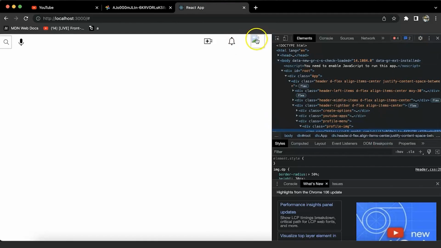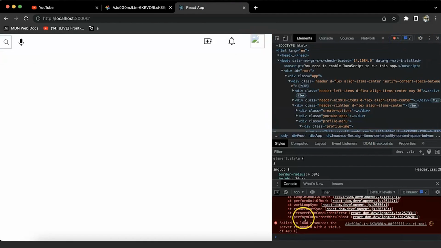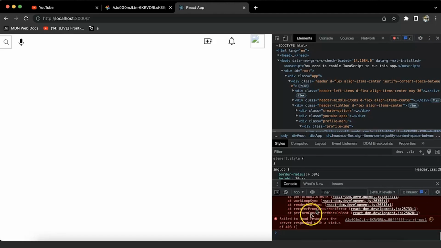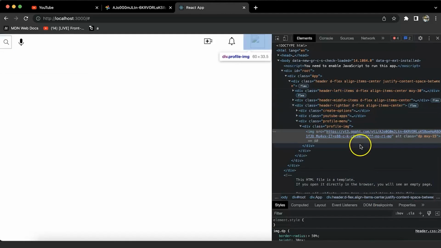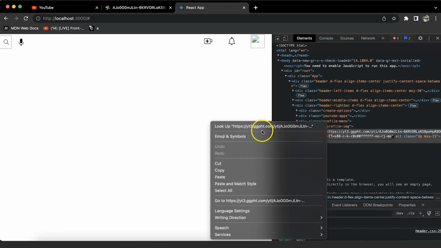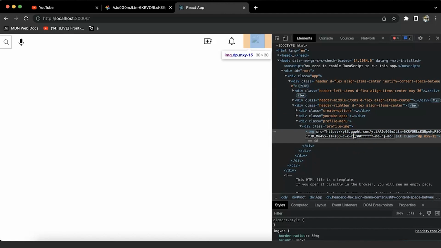Let's see the issue. React router. Let's not see it here first. Inside this. Everything is fine.